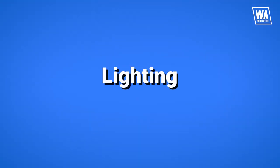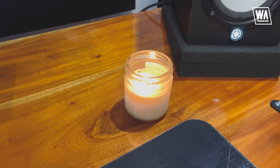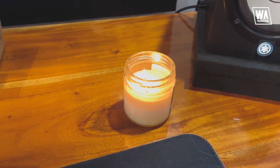I use a pair of ring lights to light up my face when shooting. These ring lights can also be used as lamps because you can adjust their brightness to your taste. I have a scented candle here on top of my desk that I use not only for its scent, but also for its light. In my ceiling, I have a system of RGB strip lights installed. I can change the color and brightness using an app on my smartphone or by using this remote.